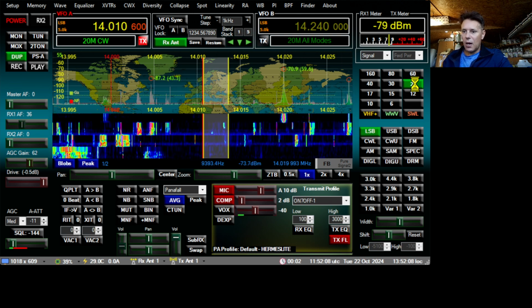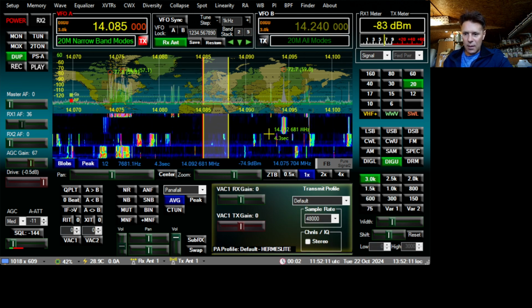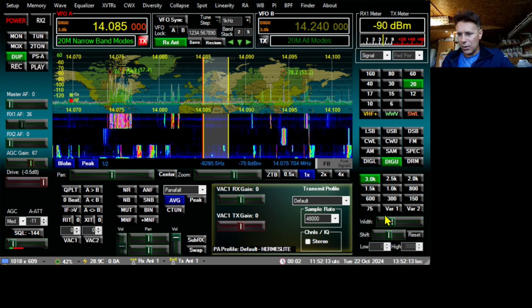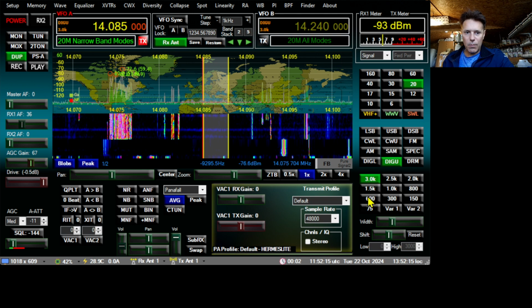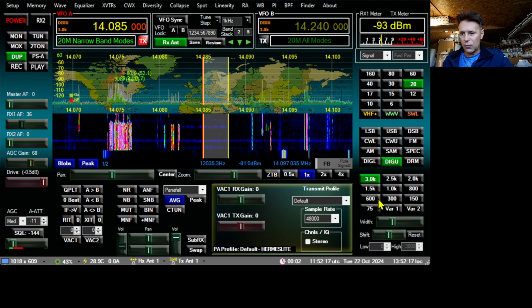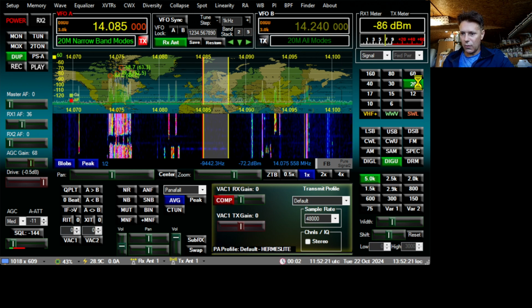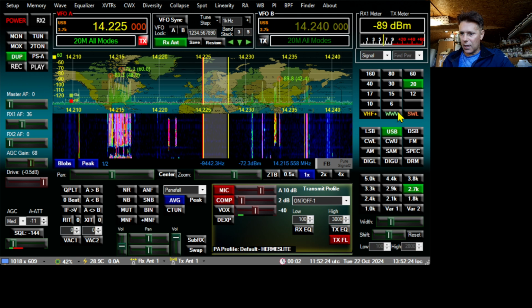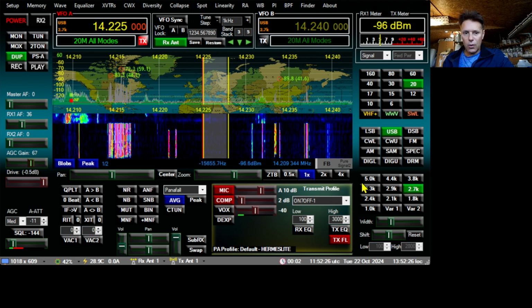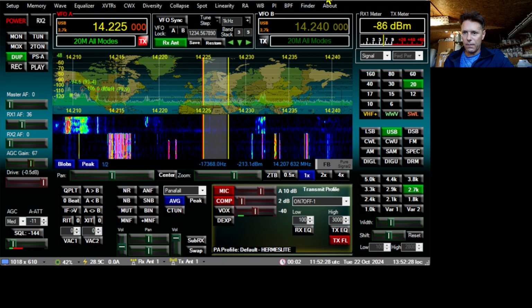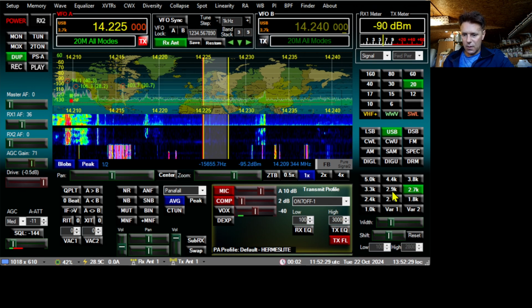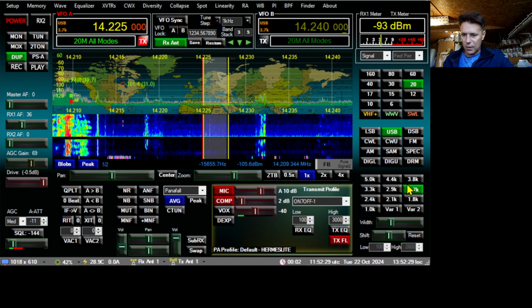Then we have the bandwidth here. Here you have the different bandwidth settings in receive. Let me just go back to phone by clicking again. You can also configure the different bandwidths over here.